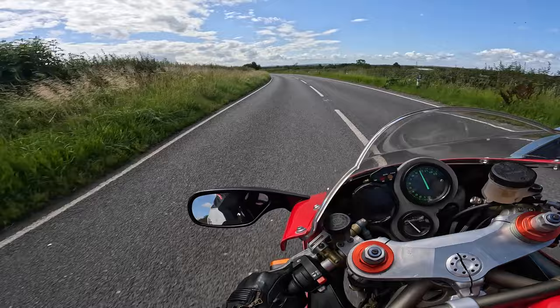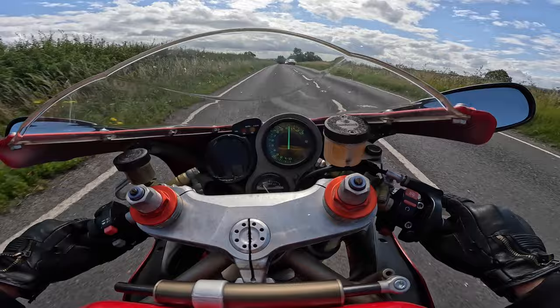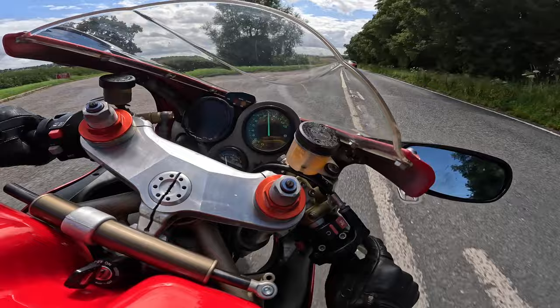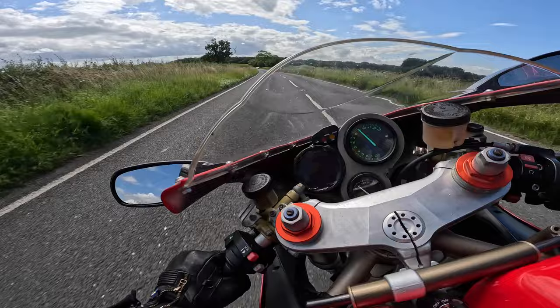The change of direction on the bike is good, it's not great — I mean it doesn't just flip over like the modern bikes do, but you know what, can you expect anything different from a very old bike? Look at that — you can really open the bike up and enjoy everything it's got to give.